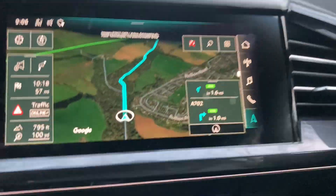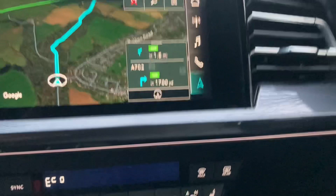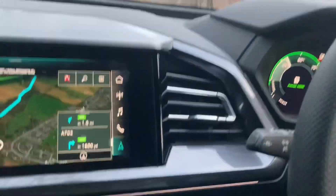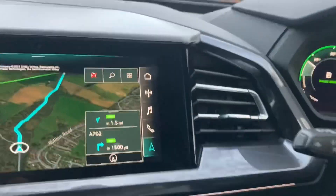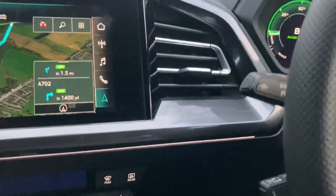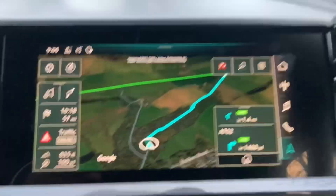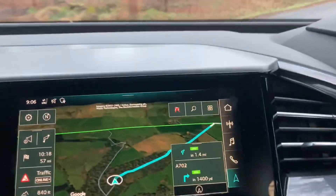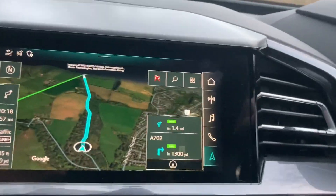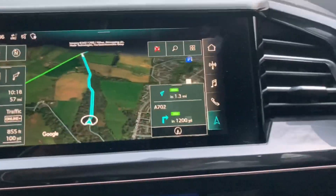So we're underway. We're making a slight detour to pick something up on the way, but the plan is to do up to Findhorn which is near Inverness and back after a few hours stop in Findhorn. I've used A Better Route Planner to calculate the route ahead, but I'm using the car's sat-nav to actually do the destinations so that it knows when I'm going to be charging and hopefully it'll preheat the battery to give me a bit of speed.